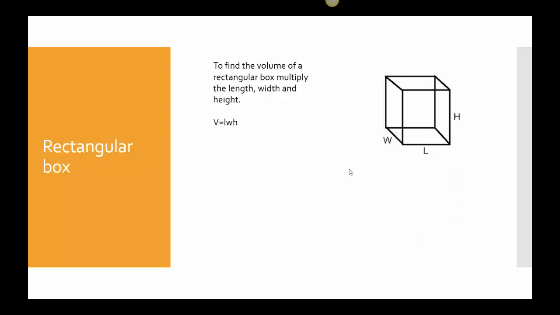Let's switch over to a rectangle. To find the volume of a rectangular box, we want to multiply the length, the width, and the height. Let's say I had this rectangular box with dimensions 4, 12, and 3. To get the volume, I would do 4 times 12 times 3 gives me 144.